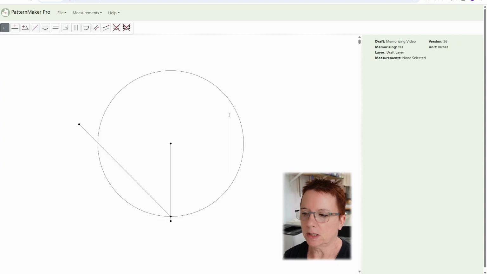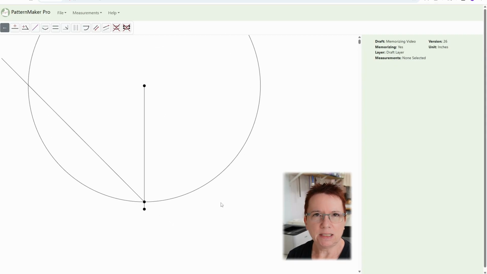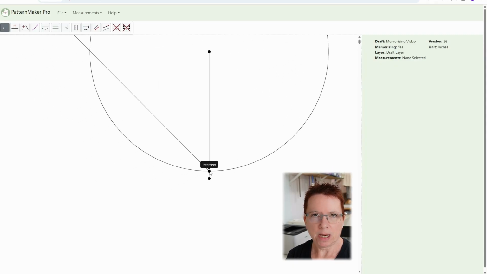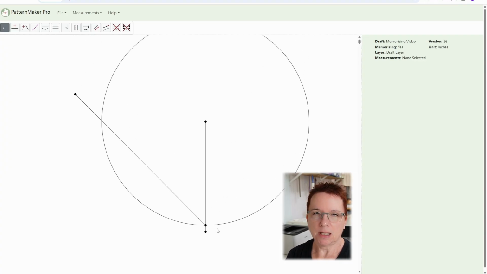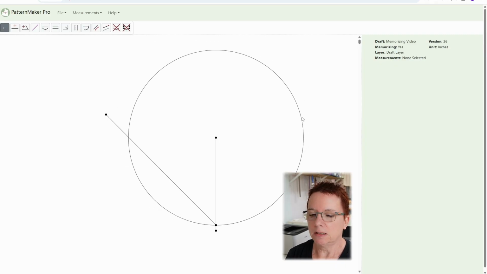It said that the failure was on version 26. And that might seem a little strange to you because it was the intersection point that didn't get created. Why didn't it fail when that point wasn't created? And the reason is that it didn't know that it wasn't there until we went to use it. So just putting it there didn't alert the program that there was an issue. It was when we tried to select it to make this line that it said, you're not making a line because there's no point here to make it with. So you'll need to kind of think through what the error is.